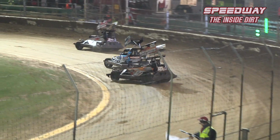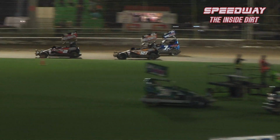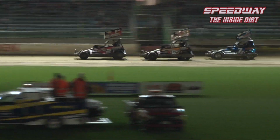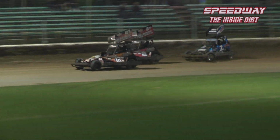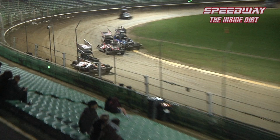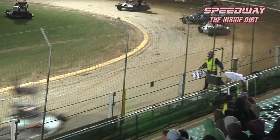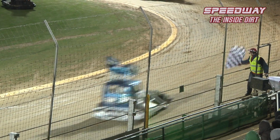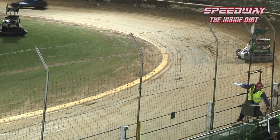Peter Rees will get the white flag, one to go for the 2NZ. Shane Davis is sitting in second, and he's got Ethan Rees ready to pounce, and he does. The 127 goes up the inside of the 7. Peter Rees is slowing up though. Ethan Rees up the inside of Pete. Are they going to collide and let Davis through? No, it'll be Shane Davis in third. So Ethan Rees will come home and take the win ahead of Shane Davis. Peter Rees, well, I'd say he's got some problems there because he hauled up pretty quick.